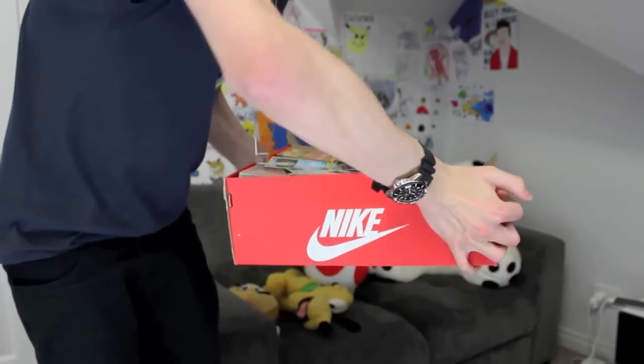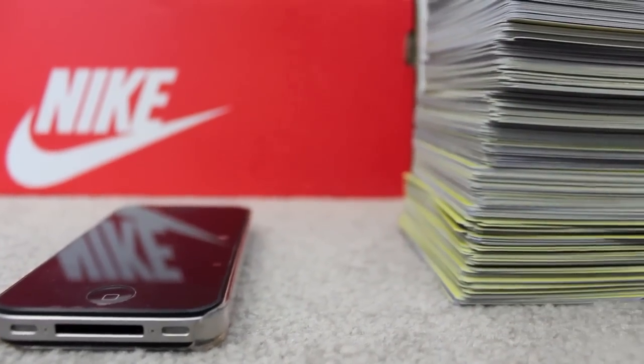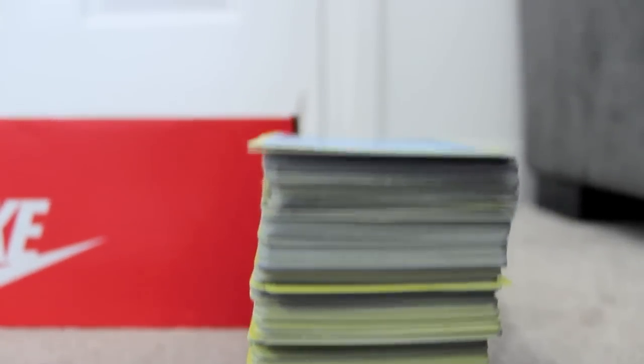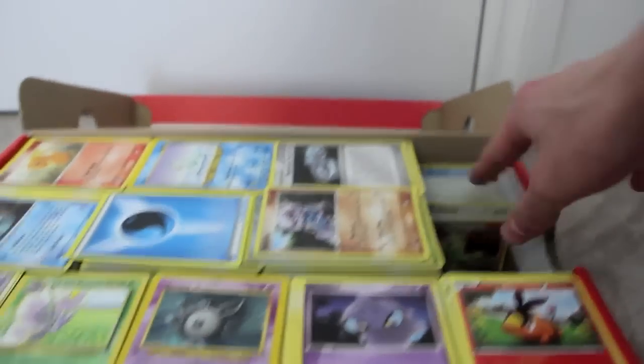I keep them all in a massive shoebox. You can't even see how deep that is - quite a massive shoebox full. Just a quick comparison: I put my iPhone 4 here so you get the measurements, and then compare it to how many Pokemon cards are here. This is one pile in the box - it goes all the way up to there. We've got 12 different piles as well as one mini one. Somehow I filled a whole shoebox full of Pokemon cards, plus a couple of other boxes. I've also got one more box of commons - the Plasma Blast Elite Trainer box one - but that's in the back of my cupboard hiding behind everything. So, where are the EXs?